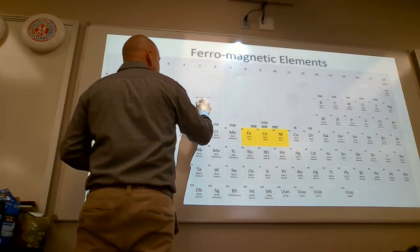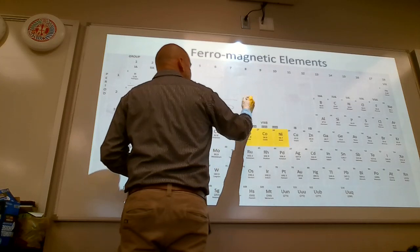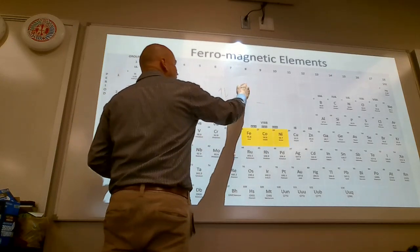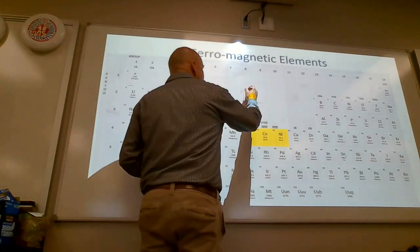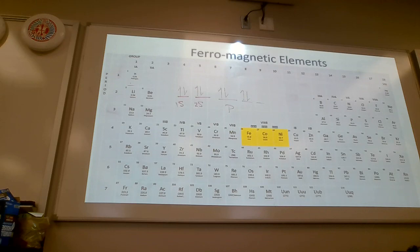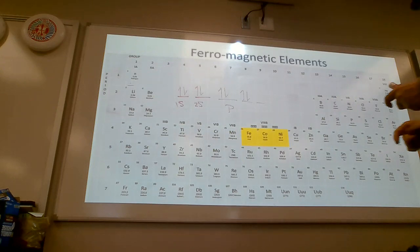You have your 1s orbital, your 2s orbital, and then your d orbital, right? Or p orbital. Okay. And you would kind of tally electrons by this methodology. Okay. These arrows represent the spin, electron spin. One's usually up, down. And then they're going in opposite directions. The spinning electron actually creates a magnetic field. But because they spin in opposite directions, those two magnetic fields cancel each other out. Okay. That's usually how it works.